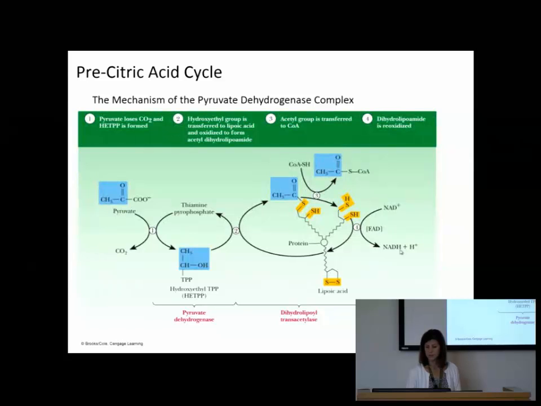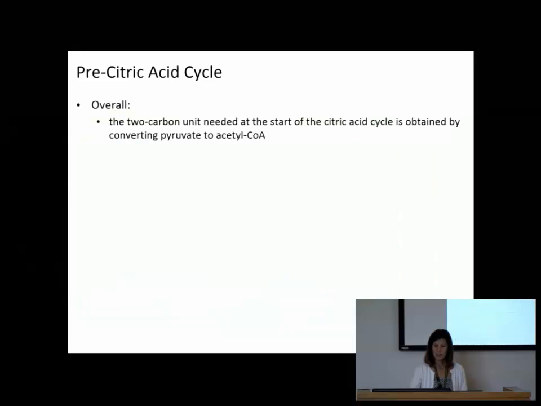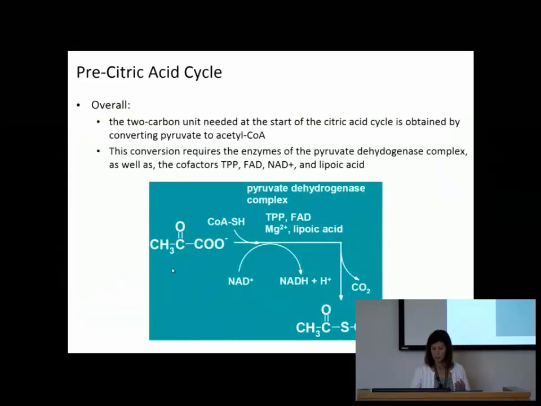All right. So TPP, lipoic acid, coenzyme A. I want you to remember that order. And then the reason why we get that NADH is that lipoic acid has to be reoxidized. Another less detailed look at it, more holistic look at it. 3 carbons, pyruvate, 2 carbons, acetyl, connected to the coenzyme A. So this is what the pyruvate dehydrogenase complex has. You need the TPP, lipoic acid, and the coenzyme A for it to occur. Think 1, 2, 3, and then you get out your NADH and you lose that carbon dioxide. So this is a more holistic way to look at it.